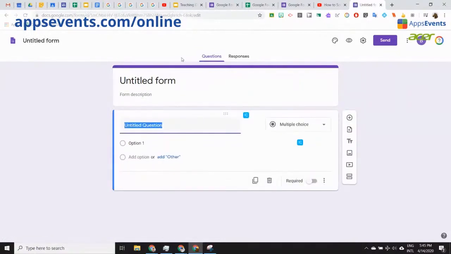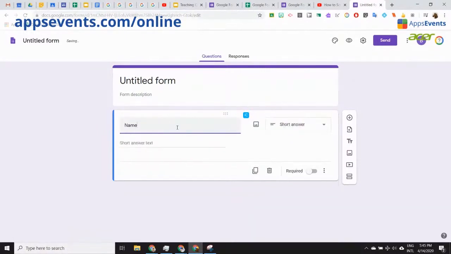So let's assume I want to create a simple evaluation, or I will just go and add different types of questions, and we'll talk about each question where I would use it. Now, depending on what I want to use the form for, I would add different questions. One thing I would say for sure is that when I use my form with my students, in most cases, I would want to collect their names.